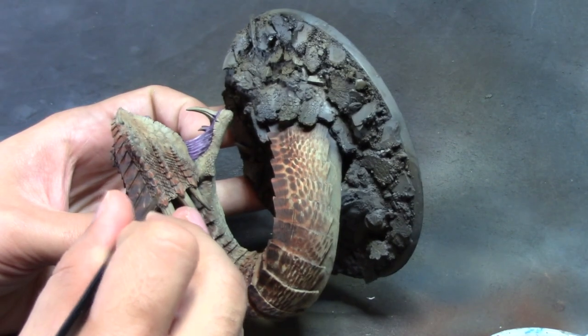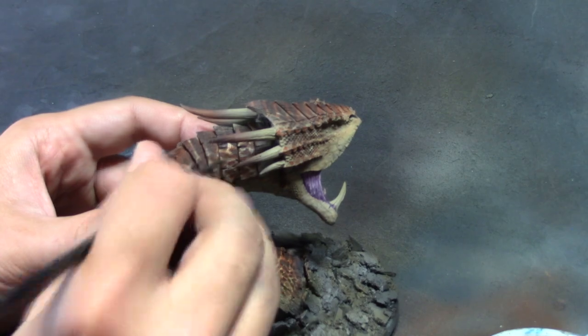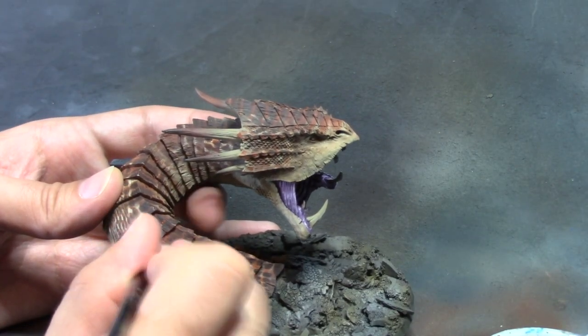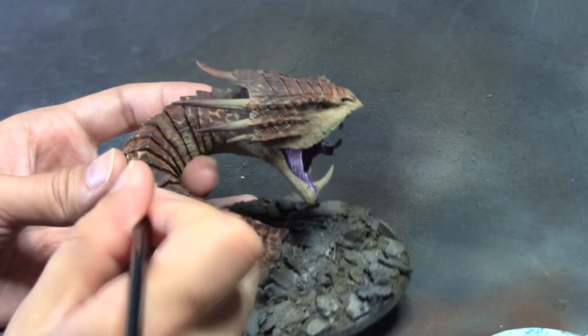And there's one thing to note as well. Trying to get the inspiration for this one, the thing I did do was actually go out and have a look at a lot of snakes. I'd actually been to the zoo the day I painted this, which helped quite a lot.